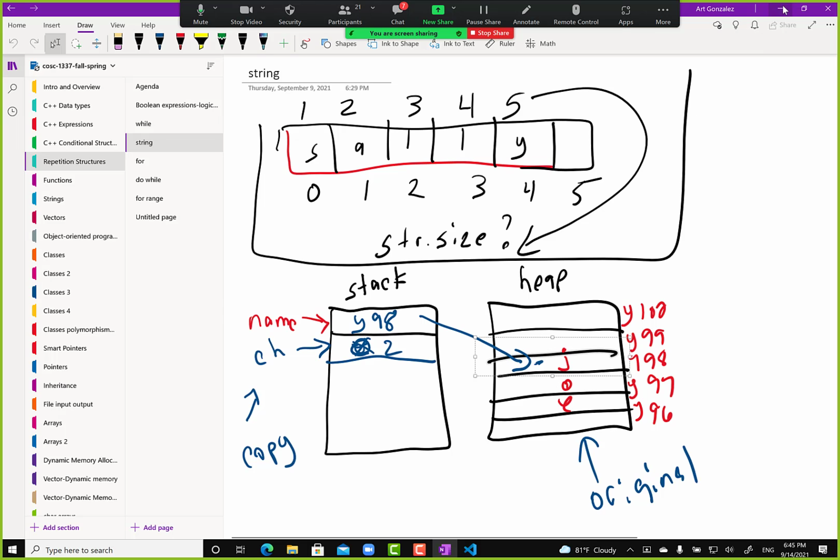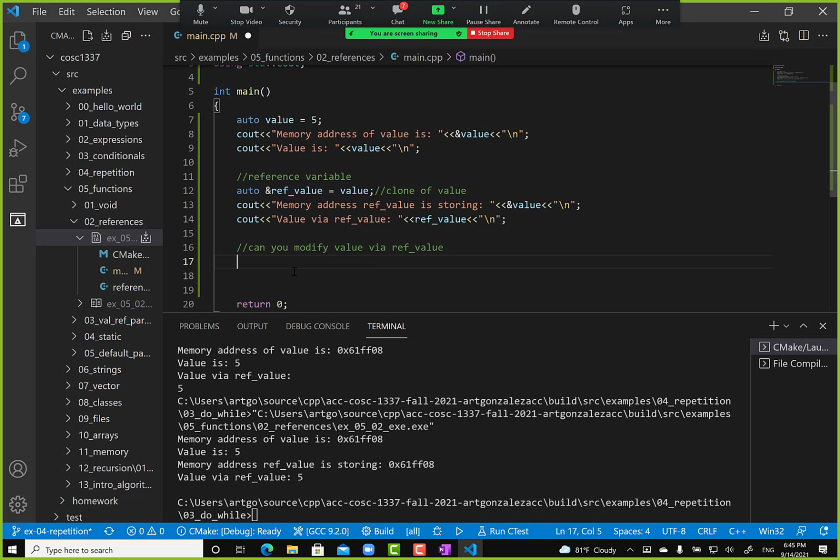So if I do ref value equals some value, it should modify the value. So I'll display both.